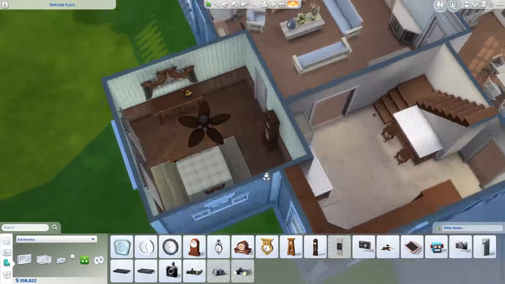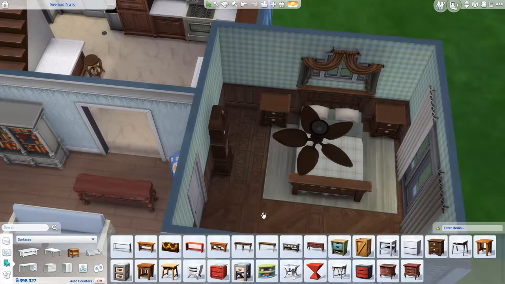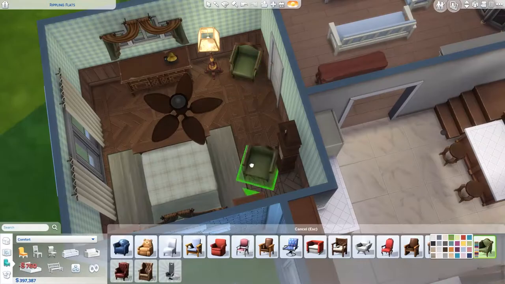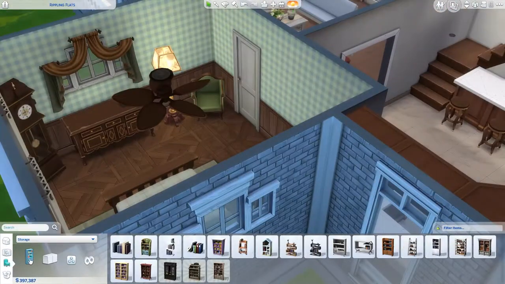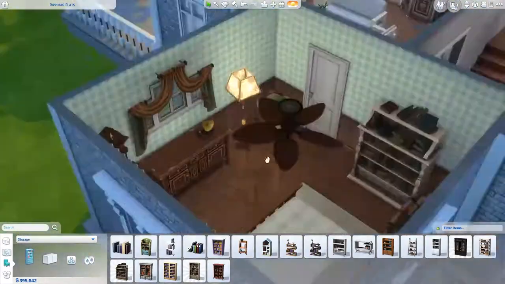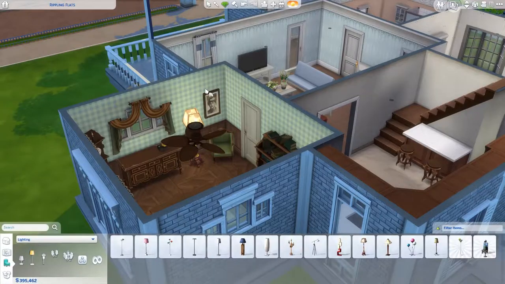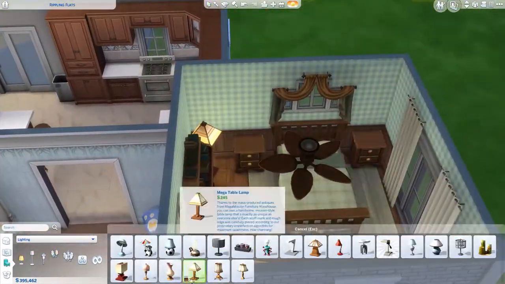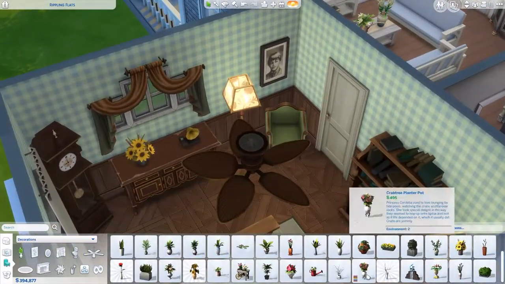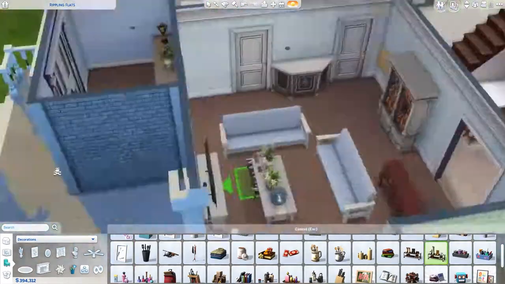So yeah, just let me say this right now before I forget. If you are going to download this build and put it in your game, please activate the bb.move objects cheat before placing it down, because I use that cheat a lot, and if you don't activate it before placing it, things will move and get deleted from the build and it doesn't look like I made it. So yeah, don't forget to do that.